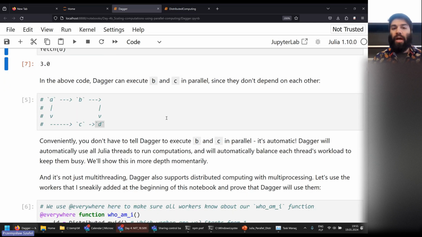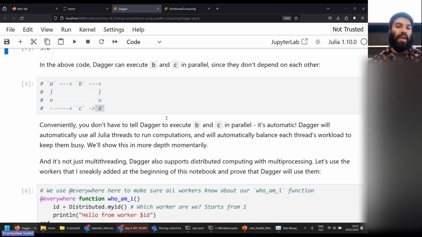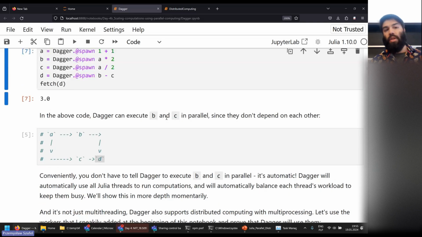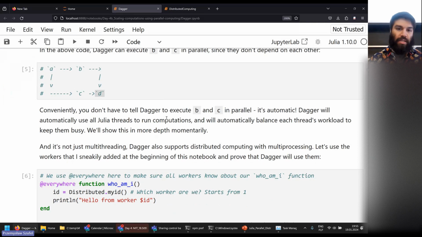A very straightforward, obvious thing to do, but in fact, Julia's multi-threading and distributed computing libraries don't do this, even though most of the time you need some kind of synchronization and moving data around to make sure that you get stuff from one computation into another, get it all in the right order, and make sure everything waits for other stuff to finish. Dagger handles this for you automatically. You don't have to go to a lot of lengths to do locking and stuff like that. Dagger makes that very easy.